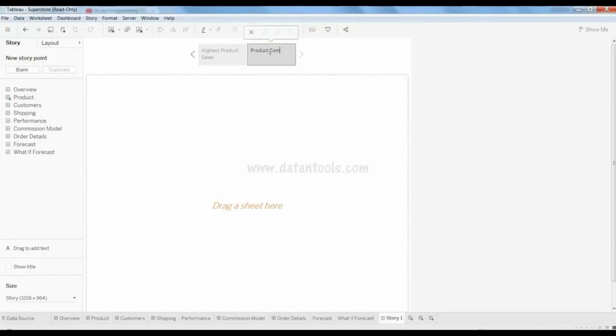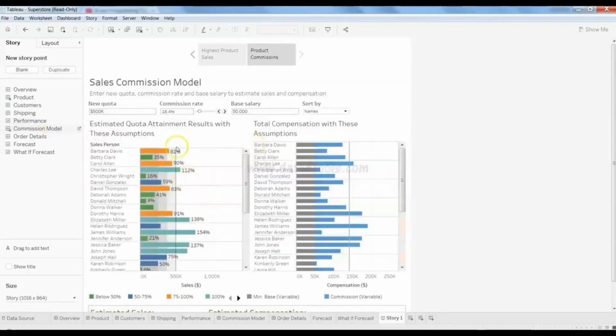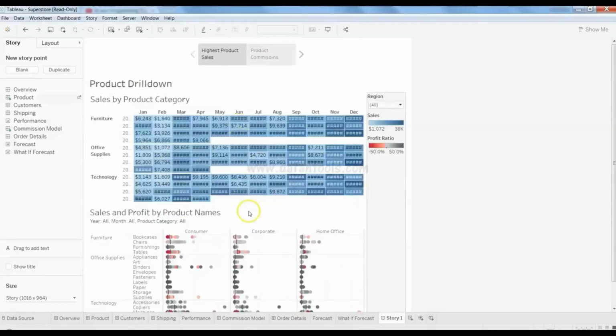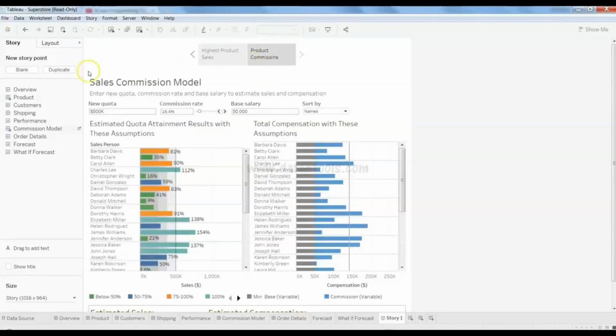Product commissions, and maybe what you want is the commissions dashboard over here, and it shows, based on the different products that you are selling, what are the commissions that are coming. So this is just a very simple example without much of a connecting thing, but the idea that I'm trying to give is that first you create your first talking point, explain it to your audience, then you create a second point, and then you go ahead and create another one.